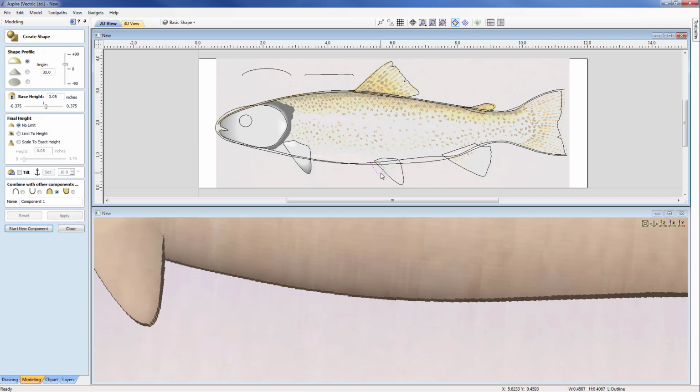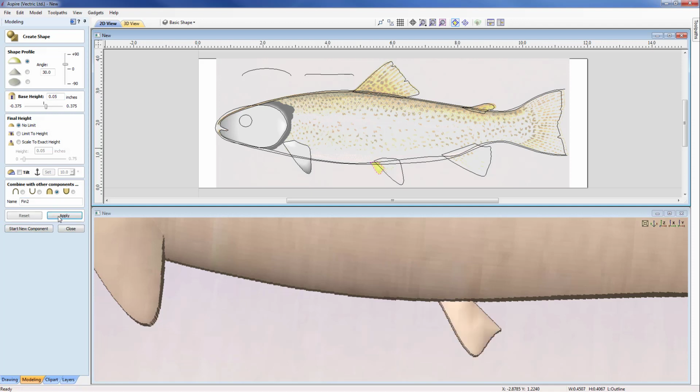So with this, select the small fin, which actually happens to be one that's round the other side of the fish, so we don't need to add any tilt with this. So we're going to use 30 degrees as the angle. The base height is going to be 50 thou, no limit, no tilt, going to merge in, and this will be fin 2.